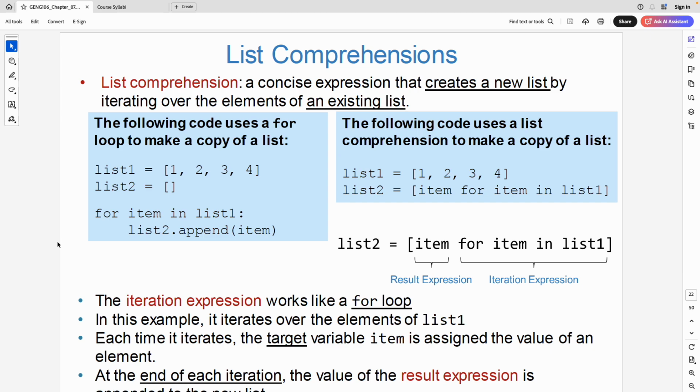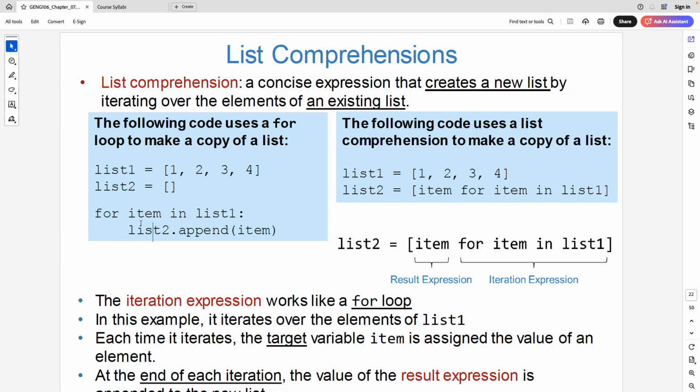Programmers, software developers do not like typing. So we have many shortcuts to write the same thing in a shorter way. Let's say that we want to take a copy of a list. As I had shown in the previous slides, we can first create an empty list, and then using a for loop, we can append all the items in that list to the new list. For that, I spent three lines.